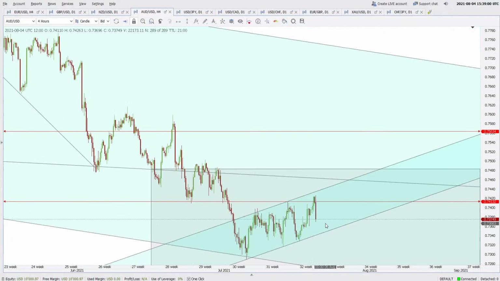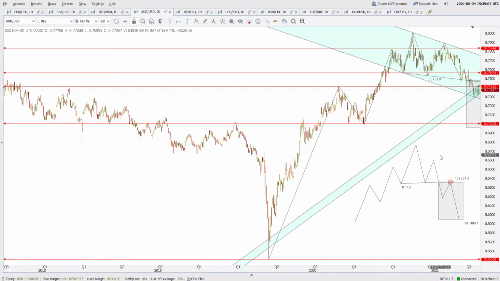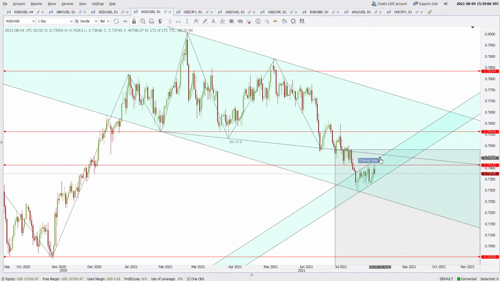So once this is broken to the downside, that will be your confirmation to enter a short again. All right, and by that time I think the price will already be in the resistance zone, and will give you a small stop loss level and huge targets to the downside, that is 0.7000 levels.